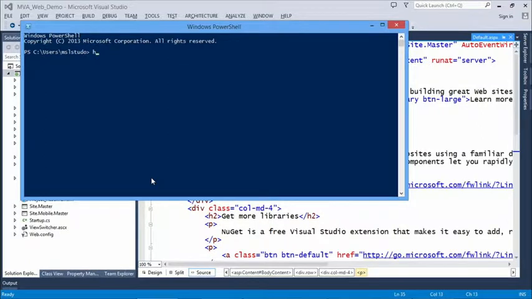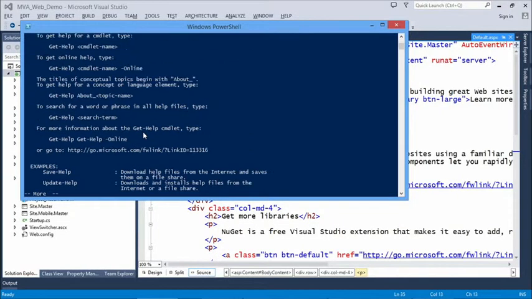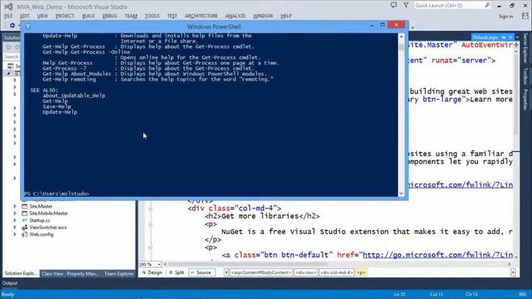And again, PowerShell, as Paul talked about, what can I do with PowerShell? If I type help, it kind of gives me an explanation. It's the Windows PowerShell help system. What does it do? Here's a long description, and how do I gain access to more information? And it tells you, if you know a command but you don't know what a command does, you can type in the command for, save and help. But again, this is just an example.